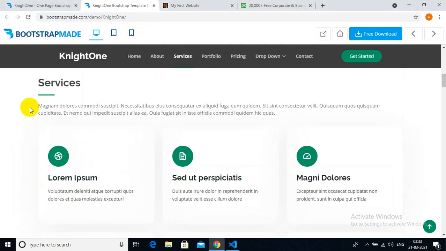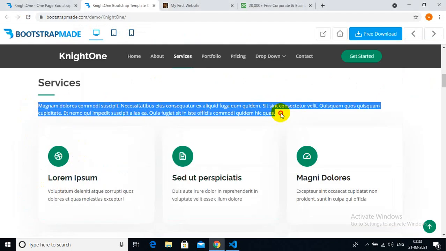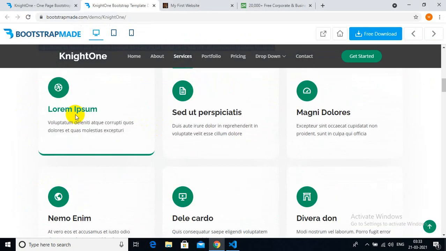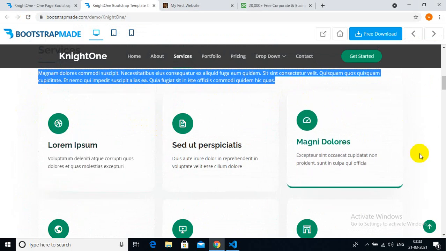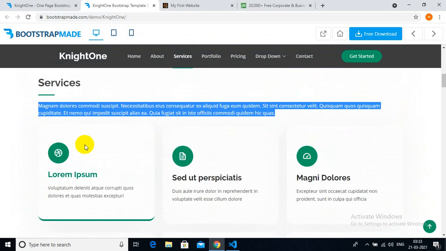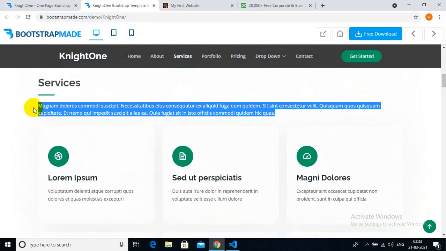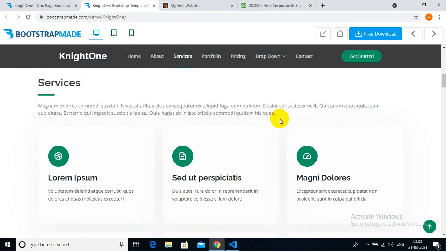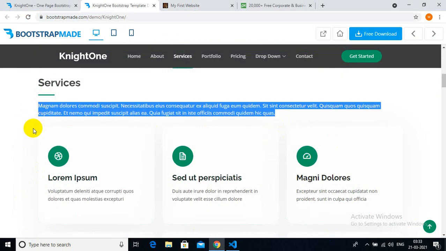So now we have created the section. Inside the section, we have one division. This is the big division we have, right? Inside this we have subdivisions: the full big division, then this is one division, this is one division again, this is one, this is one, this is one.